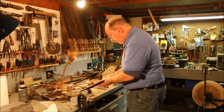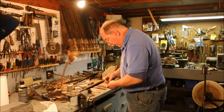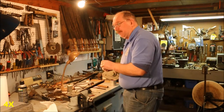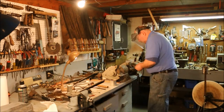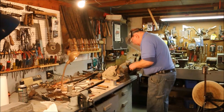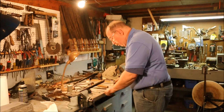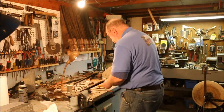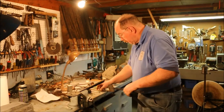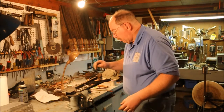Now we'll do this other bolt. Same process. Just not going to try and get a close up of it this time. There we go. Get a knee pad here so I don't hurt my knees.